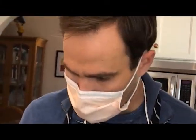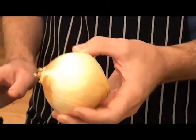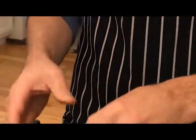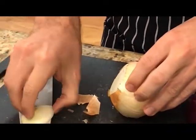All right, a lot of our recipes call for onions, so I'll walk you through some of the steps on how to cut an onion properly. Since onions are round, the first thing you want to do is cut off the end. The end you want to cut off is the top of it. This is the bottom where all the roots are. You'll cut off the top to give you a nice flat surface to cut with.